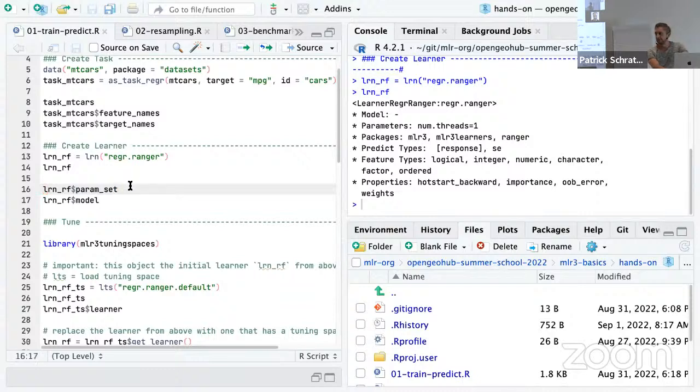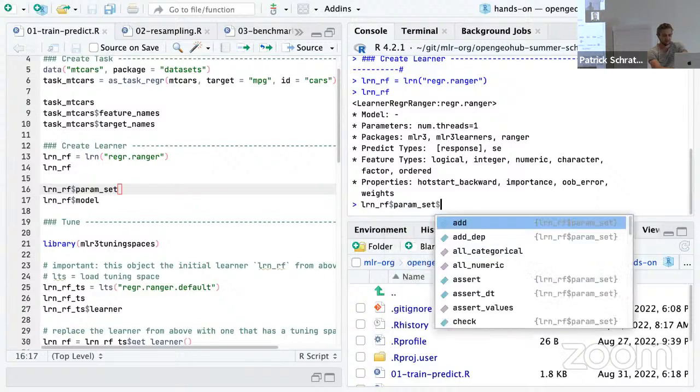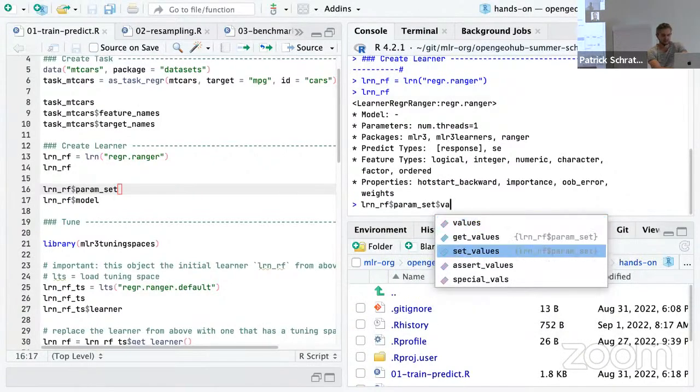So, Patrick, now, for example, you want to change the number of threads to all. How would you do that? You said, for example, you could learn a random forest, and then you do param_set, and then values, and you have here set and get values, and you would just set values and change this value, replace it, and it's being changed in place because of the way R6 objects work. So you have always a setter and a getter in the objects, and you can set and change values and just retrieve them. So that's how you would do it. But how would you change it to all cores?